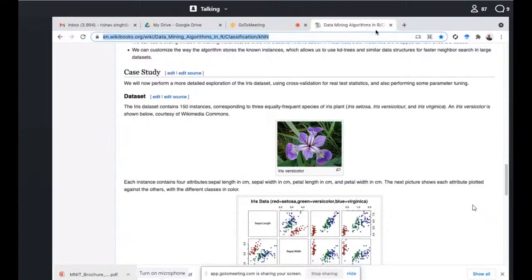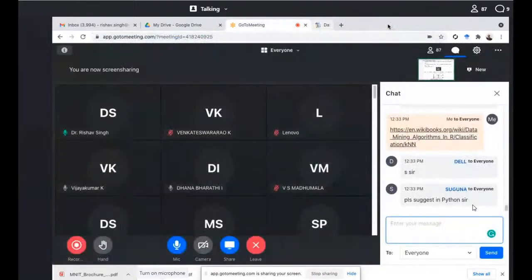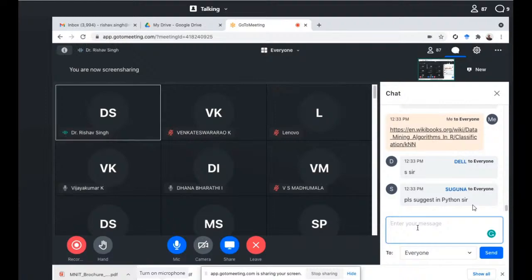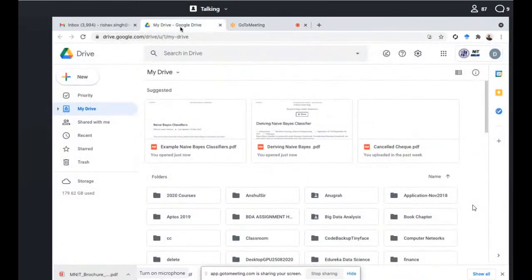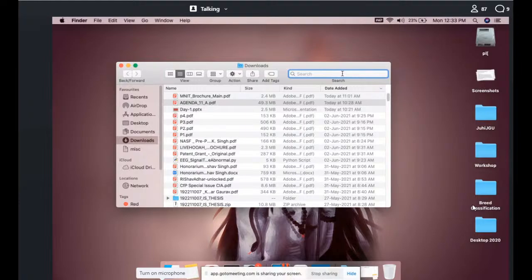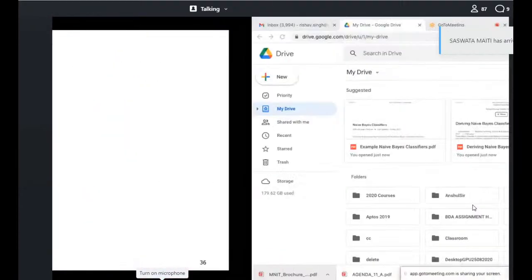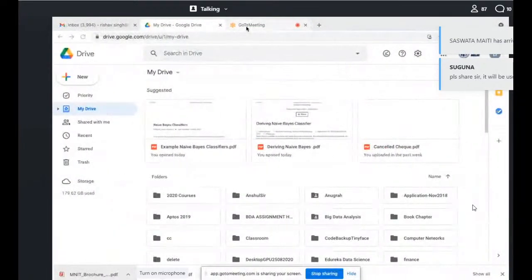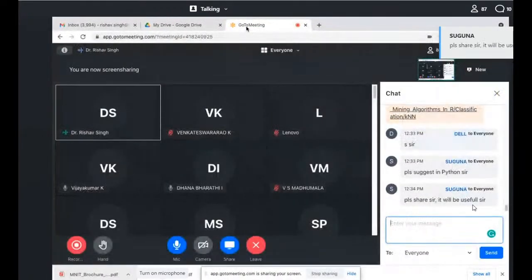Python, as of now, Sugna, I haven't found anything which gives you all of it in one place. I prepared a script. Let me just check. I prepared one where KNN, logistic regression, decision tree and all were there. Using one example, we compared them. But let me just check, Sugna. I'm not sure where it will be because I did it long back.